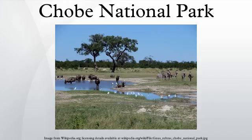Geography and ecosystems. The park can be divided into four areas, each corresponding to one distinct ecosystem. The Serondela area, situated in the extreme northeast of the park, has as its main geographical features lush floodplains and dense woodland of mahogany, teak and other hardwoods, now largely reduced by heavy elephant pressure. The Chobe River, which flows along the northeast border of the park, is a major watering spot, especially in the dry season, for large breeding herds of elephants, as well as families of giraffe, sable and Cape buffalo.